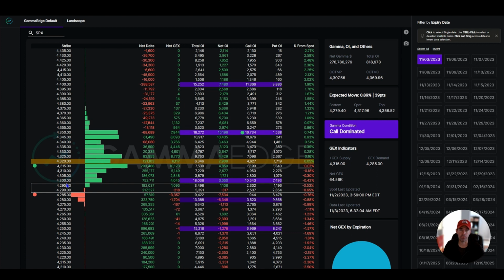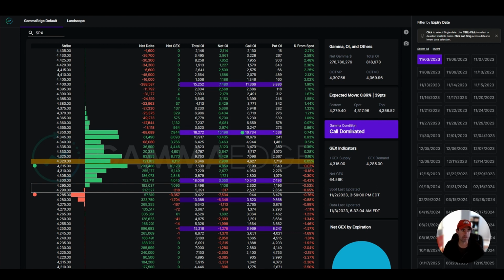Obviously, we're getting a gap up from some news. So any pullback to 4,300, I'd be looking for it to be supportive due to the positive net deltas and the market structure, the call OI and charm that will be supportive through the afternoon. Again, moving up towards and past this 4,350 will most likely be difficult.